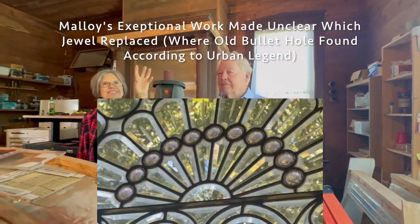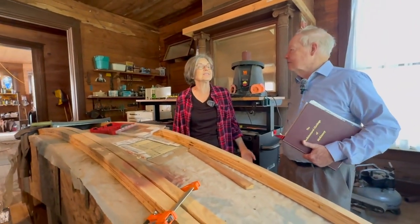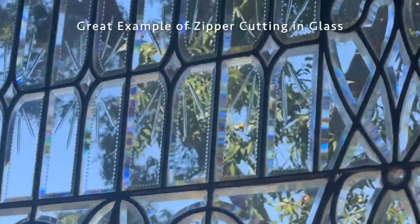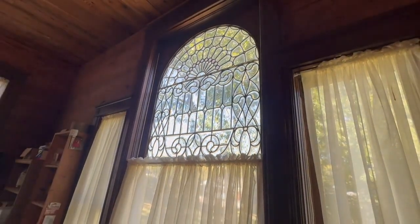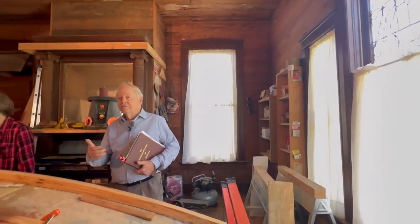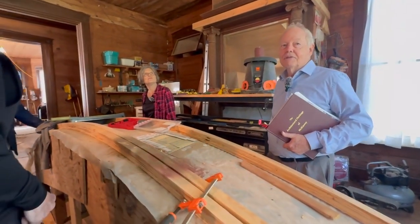Right, zipper cutting. All of those details, those little things. It wasn't just replacing a piece of glass. He had to do all that. And we really cannot remember which one it was and can't tell. This glass with the little notches on the edge is called zipper cutting, is what the glass people call it. And there are very few glass workers that can do this kind of thing. It's actually more difficult than restoring a stained glass window. It has no forgiveness on detailing. It has to be perfect.